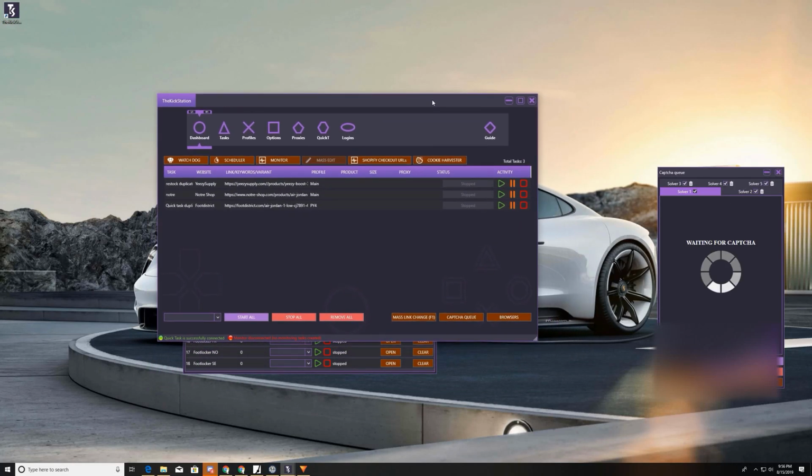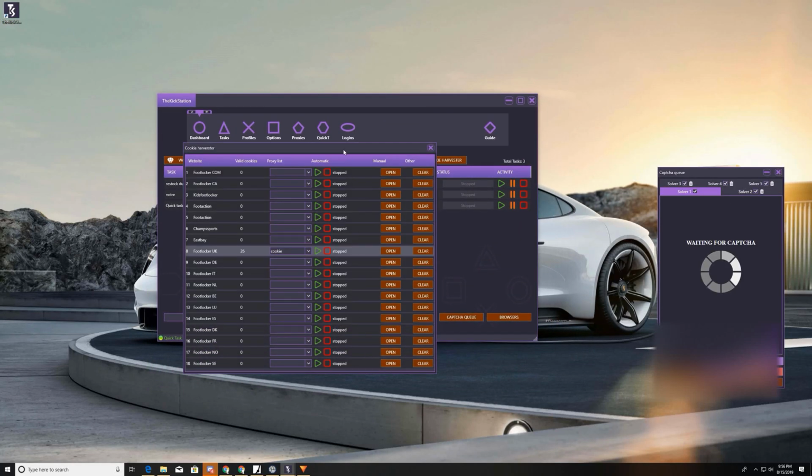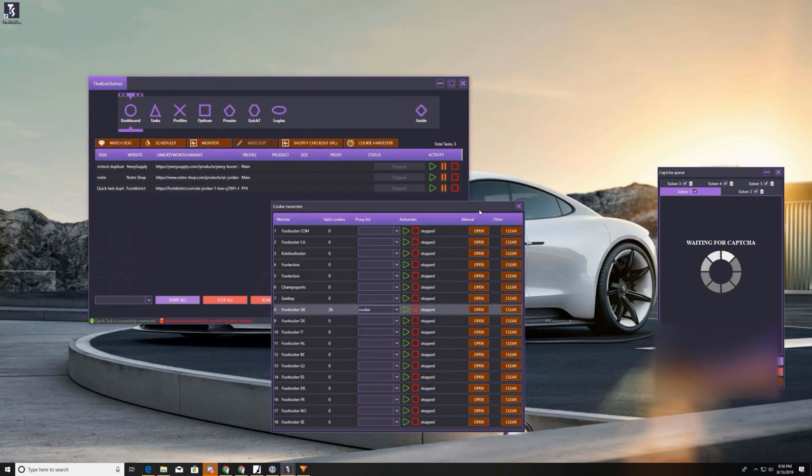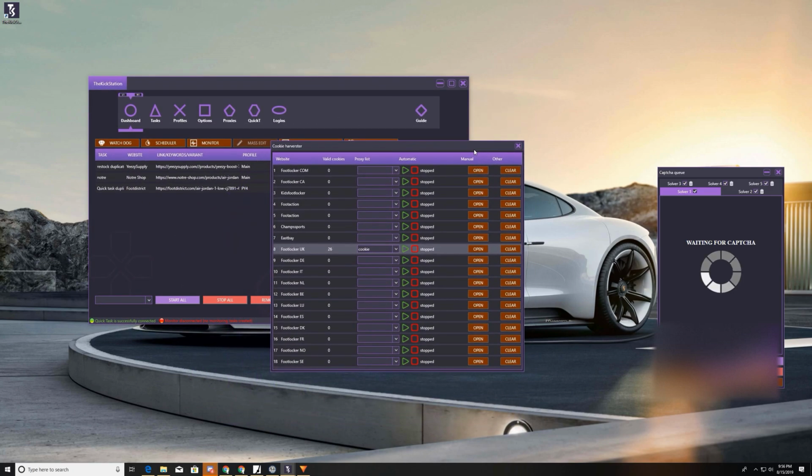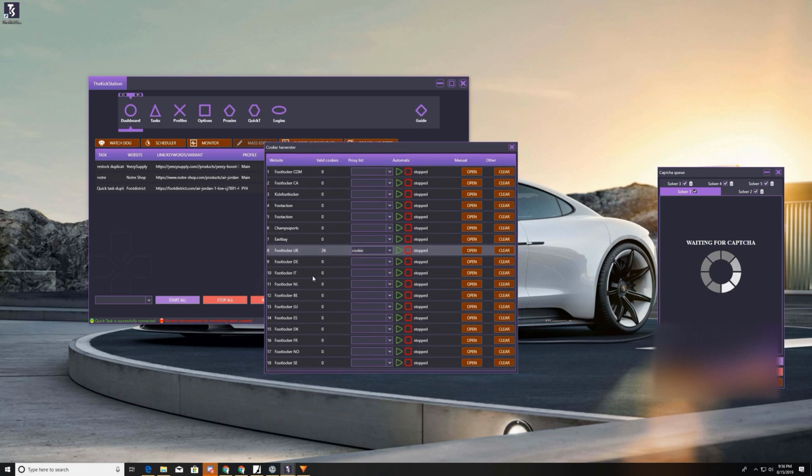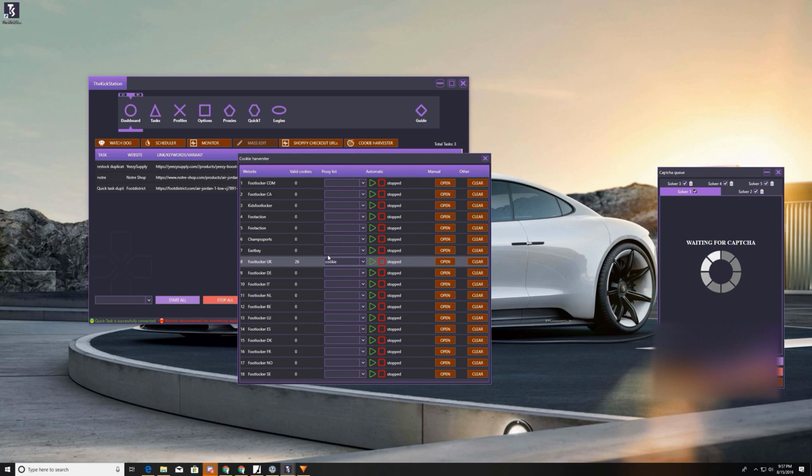I want to show you the quickest way of generating cookies with a new cookie harvester. If you're getting ready for the drops or you're going after a drop in the UK, here's all you got to do. So you're going to go to Cookie Harvester. You're going to select Proxy Data Centers work, at least for me. I'm using Cookie Data Center to generate cookies.